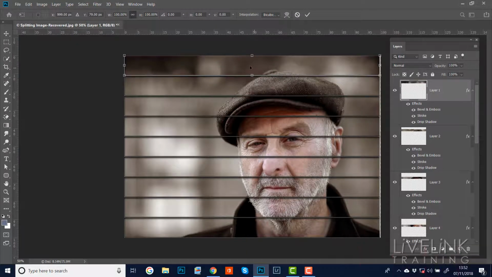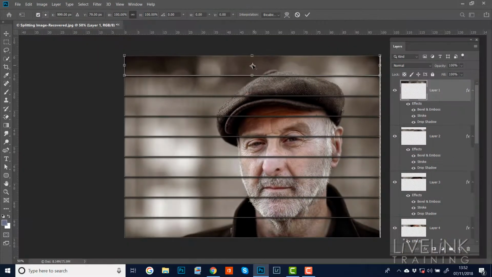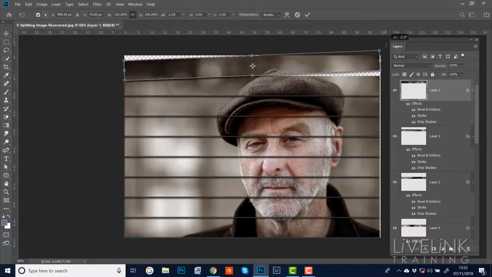Now if the center point, this center rotation point, is not there again, what you can do is just click this little point up here, put a tick in there, and it will appear. Now that's the point that I want things to rotate around this time. So I'm just going to move my mouse just outside the transform, and you'll see it'll turn to a little bendy arrow. And then what I'm going to do is just click and drag and just put it at a little bit of a cockeyed angle, not too much, and then I'll let go of the mouse.